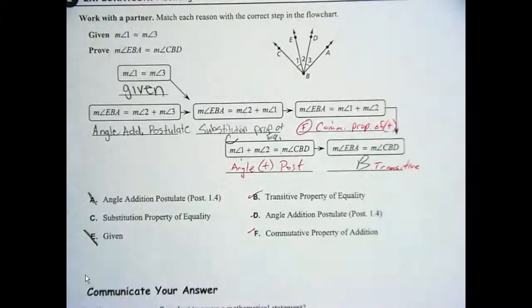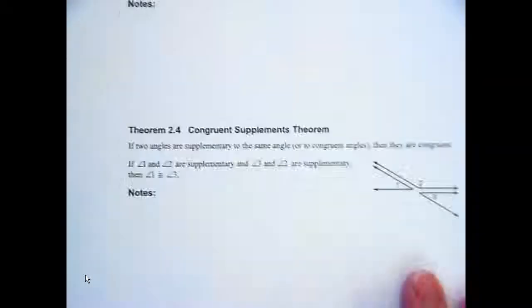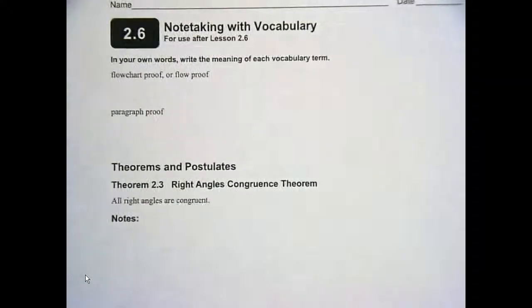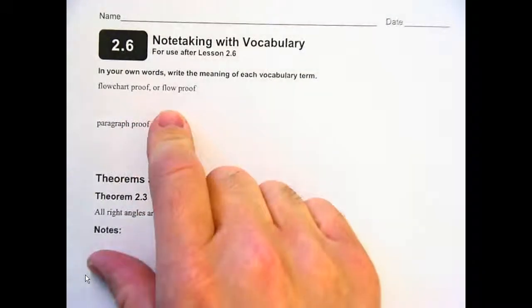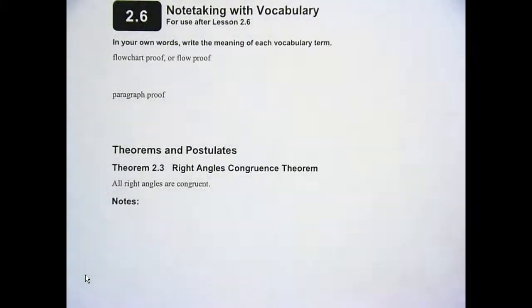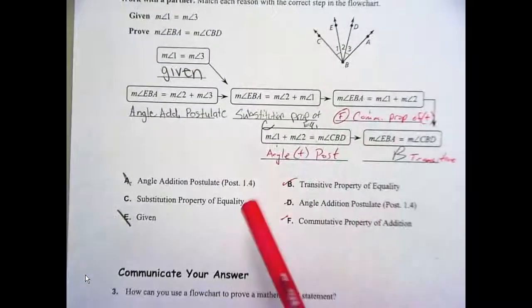Okay. So here's what I want you to do. Go ahead and turn to page 61 of your student journal. You can answer those questions on the bottom later if you want for review. Eyes and ears focused here. Bryn, Jeremiah, right up here. Flow proof, paragraph proof. Paragraph proof is where you're going to take your flow proof and you're going to write it in a paragraph format.